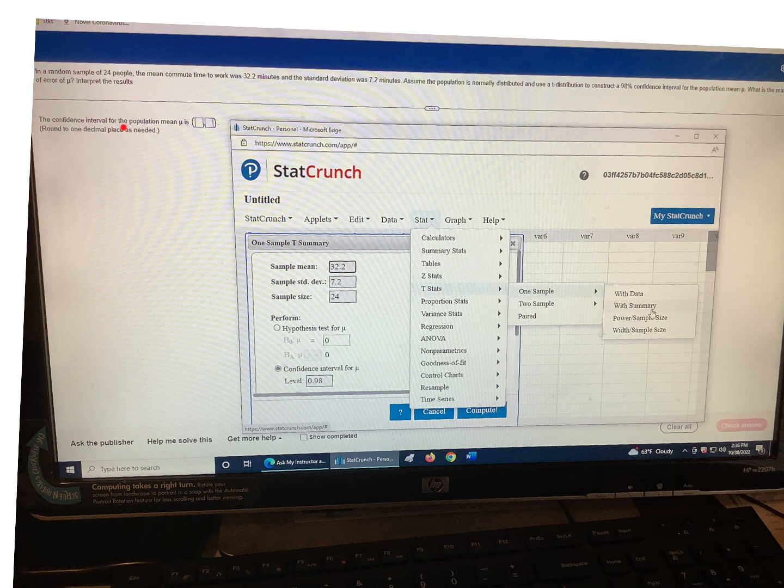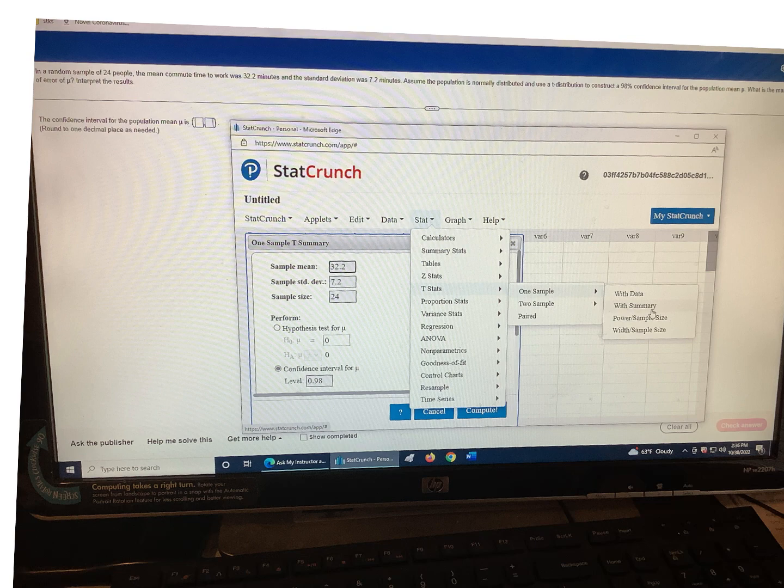So, if you look in the section in the book, or probably come down here and look at an example, they do it by hand. So you can do this by hand or with technology. Your technology choices are the calculator or StatCrunch. And in the section, before you got to the homework, you had to click on these videos on how to do it with StatCrunch and the calculator.